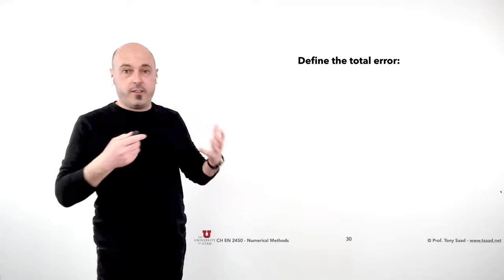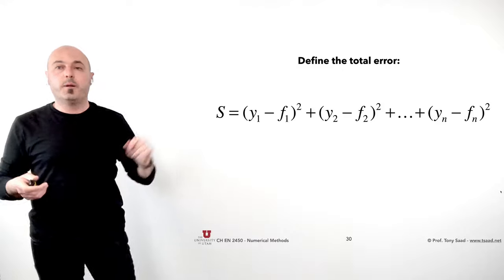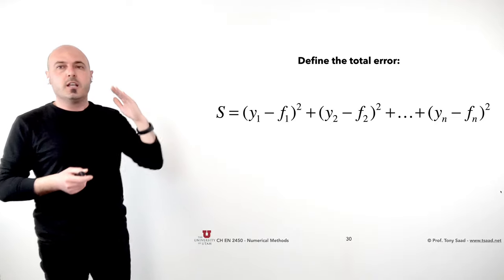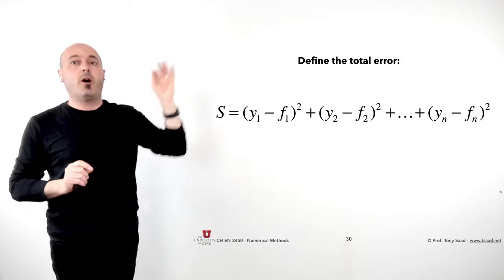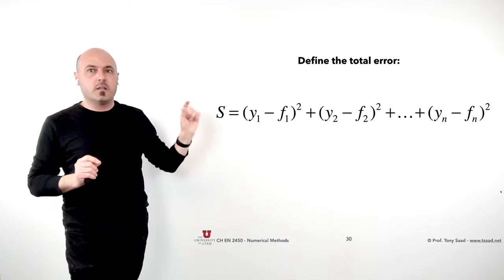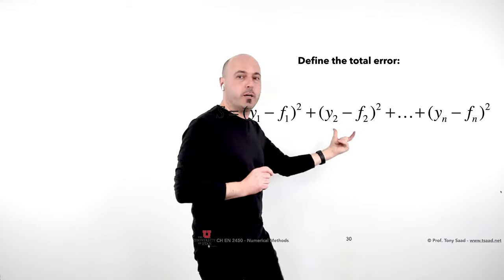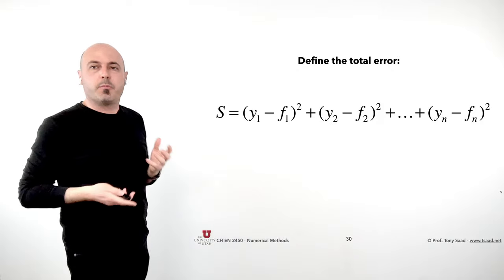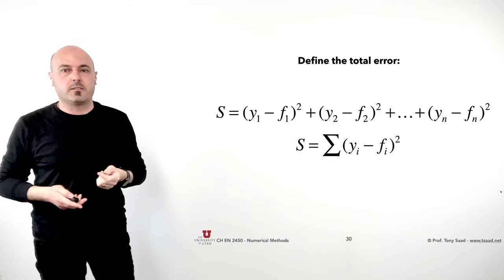Now the next step was to define the total error. And that total error is the Pythagorean norm of the individual errors committed at each input point. I cannot stress this more than enough. Again, you have a model curve, and you have input data points. The distance between what the model curve is going to give you versus what the input data was, that is an error. So for point one, you have y1 minus f1. For point two, you have y2 minus f2, and all the way to yn minus fn. Now we take the squares of those errors and sum them up. That gives you an average length, an average distance of the error. So that defines S.